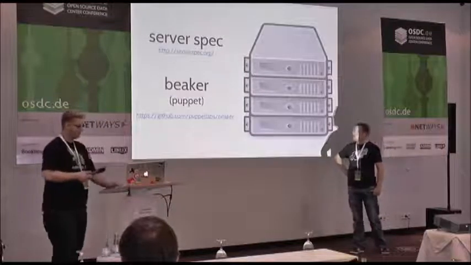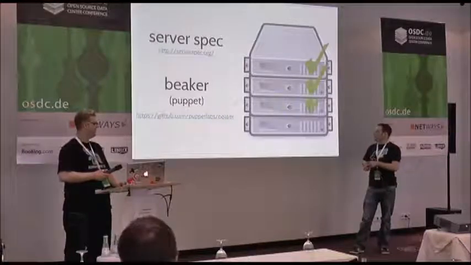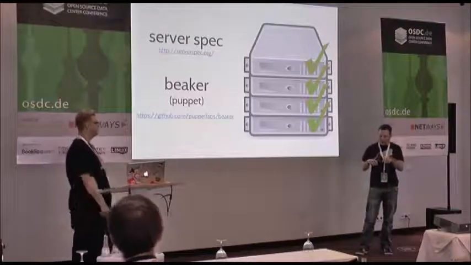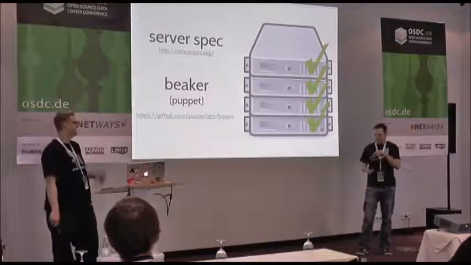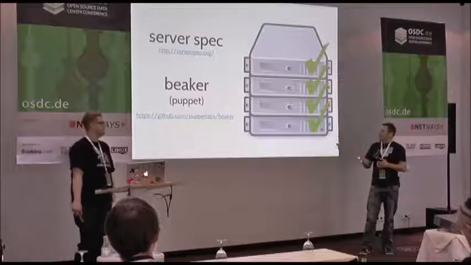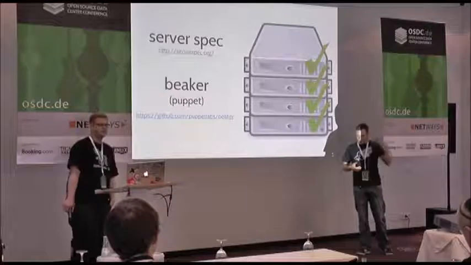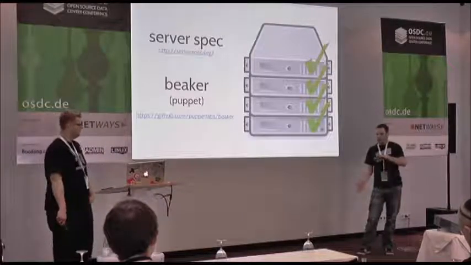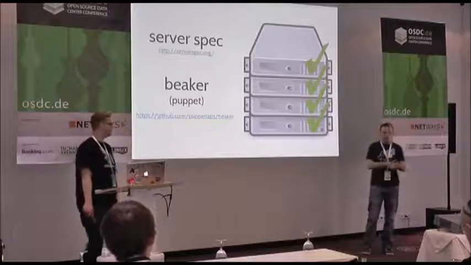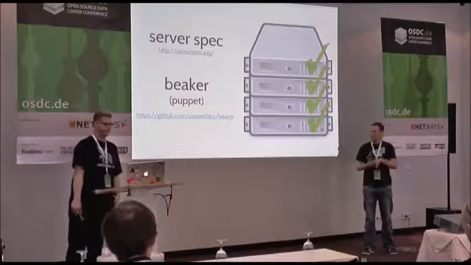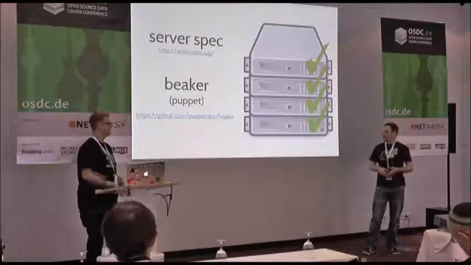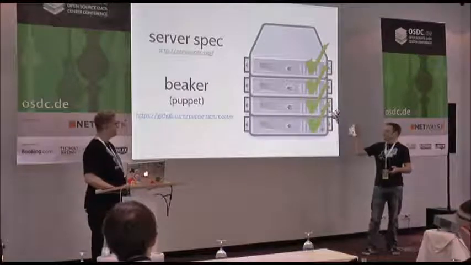Next, there are also other tools to test your manifest. What we did now with this RSpec stuff is we just test that it might apply. It just compiles the Puppet catalog, but it doesn't test if it really works. With tools like serverspec, it really spins up a Vagrant box and actually applies your manifest, and you can see it. You can also combine it again with RSpec, like what we showed you, with this it should install blah blah blah. Then you get a real cool integration test of whether your module really works, not only on your Ubuntu but also on a Fedora, because you can just plug in more Vagrant boxes and stuff like that.